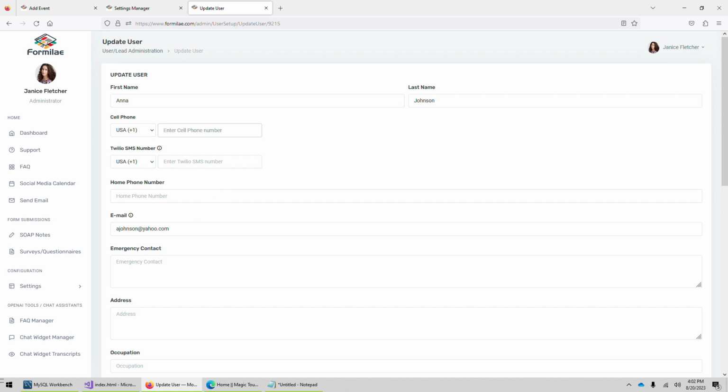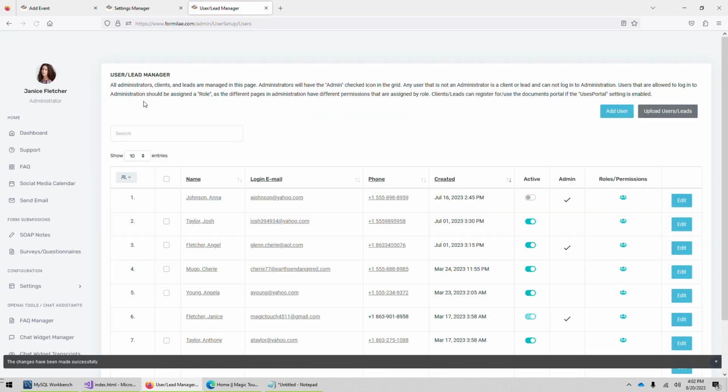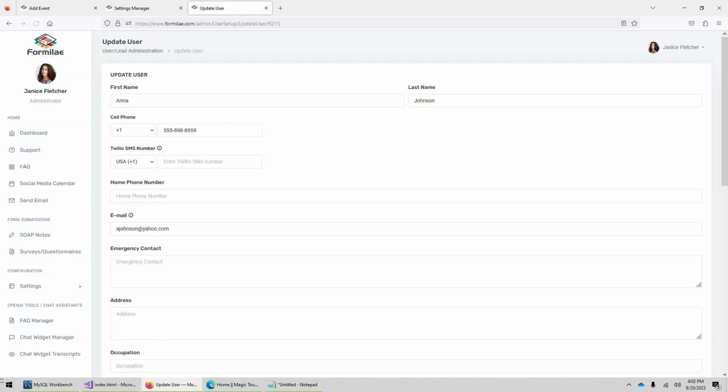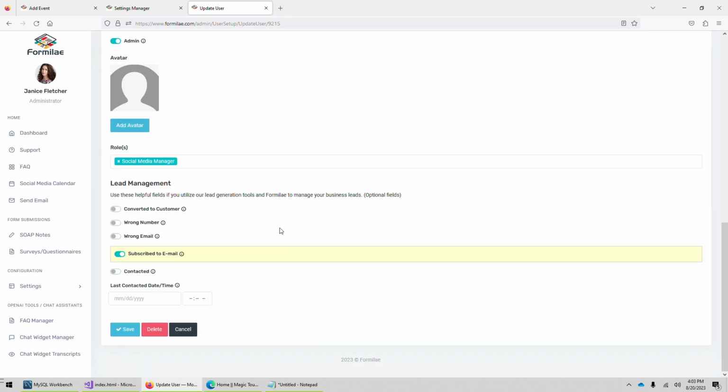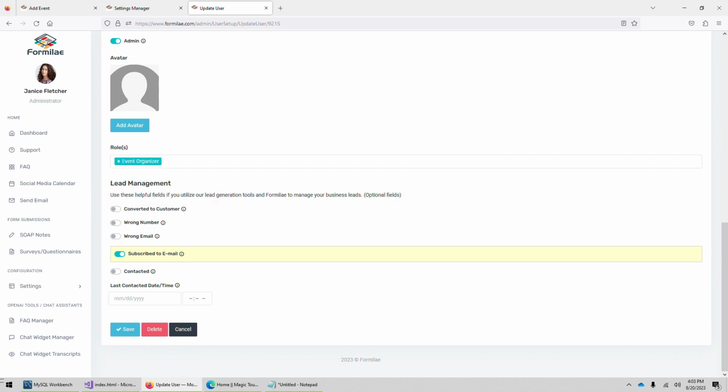So let's put a phone number in there. Okay, and then save. And also, while we're here, if you're going to be set up as one of the organizers, you need to have an organizer role.